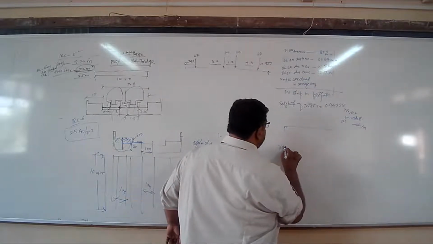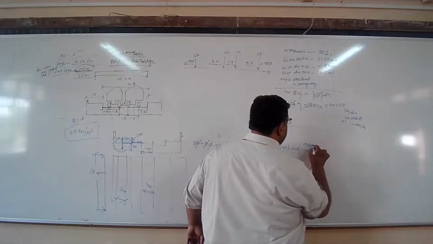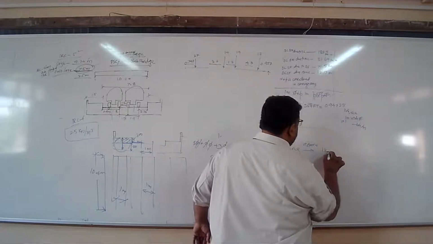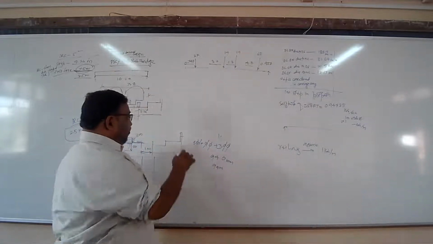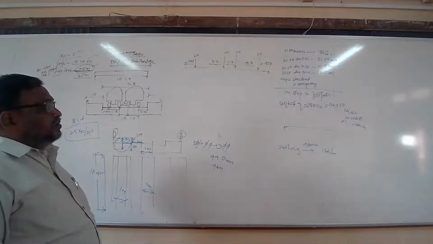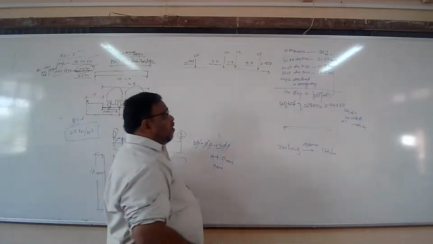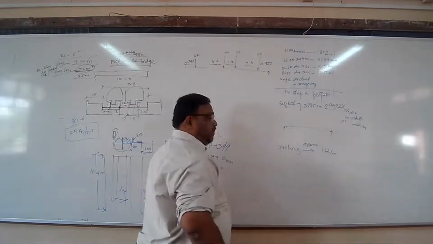Okay, railing will also be there. Railing, assume it is 1 kilonewton per meter, in the direction of the crash barriers that we provide at the end. These crash barriers or railings, assume say 1 kilonewton per meter. How much is this total? 0.94 multiplied by 25.